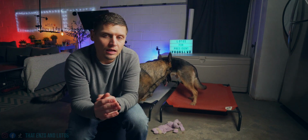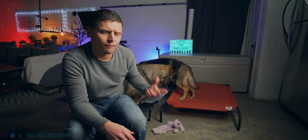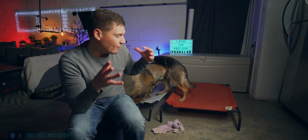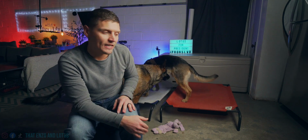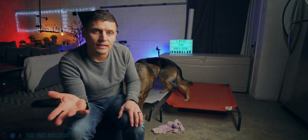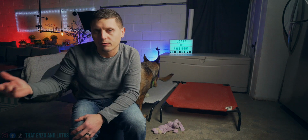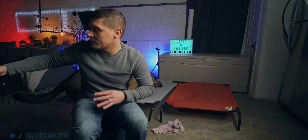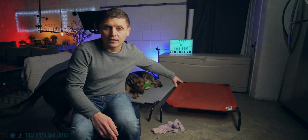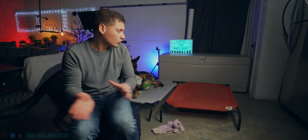So one of the things that we do is we have their cots. You can use whatever, if you have their bed or whatever, just have a designated spot that's always there that they know that you will give them attention. So how we started doing this is when we come in the door, they'd be all excited, obviously wanting to jump up. Well, actually they were in their crate, but we'd let them out of their crate and they'd be all excited and want to jump on us and everything. I would lead them straight to the cot, and as soon as they got on there, I'd start giving them all kinds of praise and pets and everything else. If they got off of it, I'd direct them back to it.